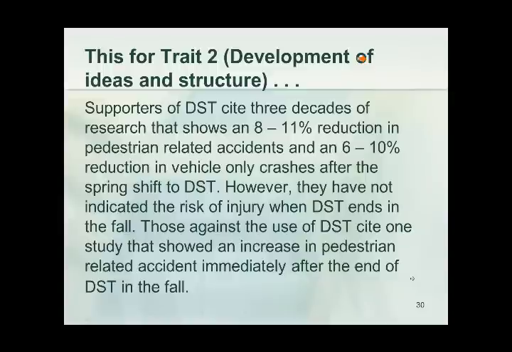It says, supporters of DST cite research that shows an 8 to 11% reduction in pedestrian-related accidents and a 6 to 10% reduction in vehicle-only crashes after the spring shift to DST. That sentence flows. Now, some of you may have determined, oh, but Bonnie, there was a grammar error there. Remember, we're looking at trait 2, not trait 3, development of ideas and structure.